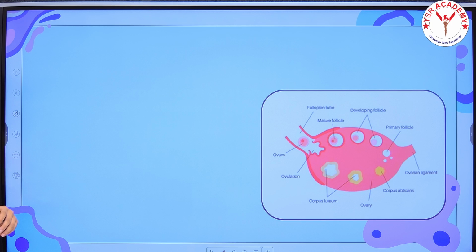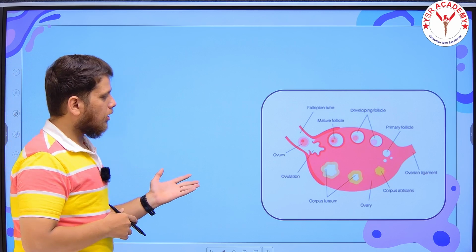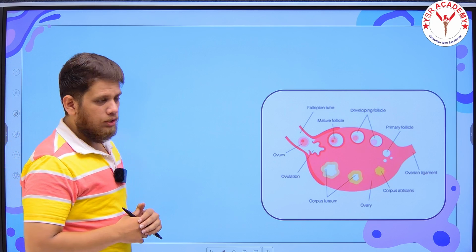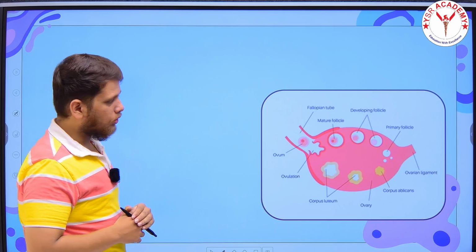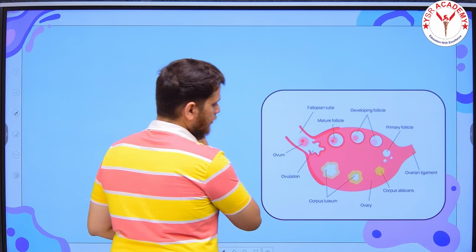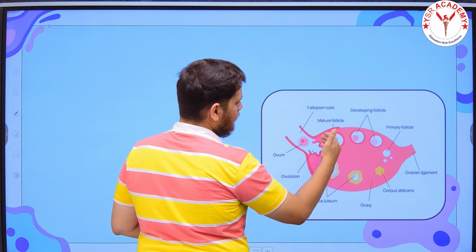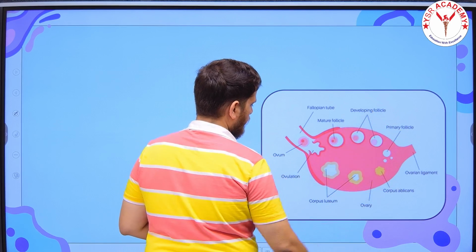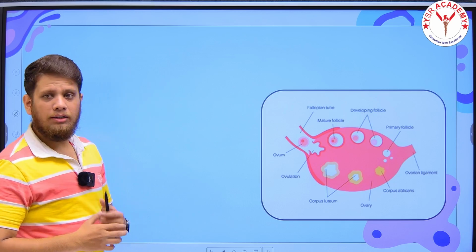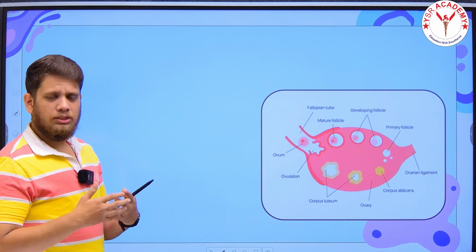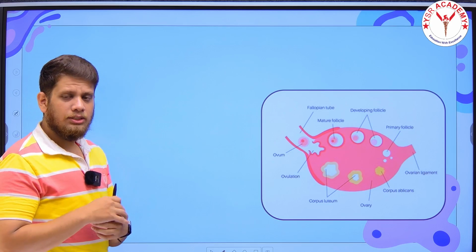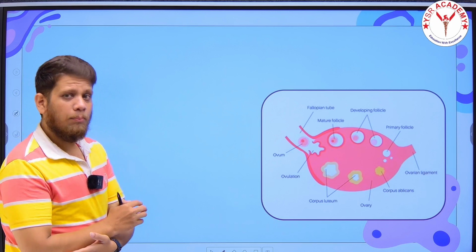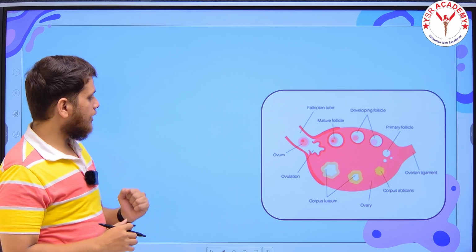Students, moving on with the very first structure that you see. Can you guess what it is? Absolutely right. This is nothing but the section of an ovary. So it's a TS of an ovary. Once you take a transverse section of the ovary, you're going to find some circular cellular structures, and those are nothing but the developing ovum. It is those cellular bodies which will eventually develop into a structure called the ovum.